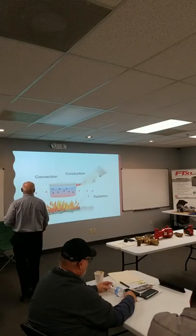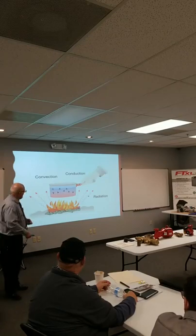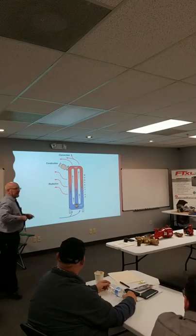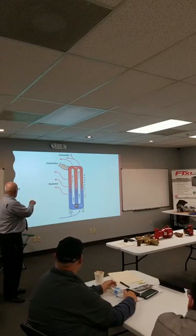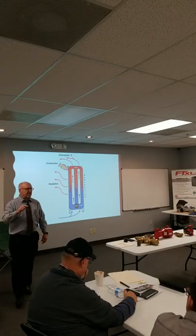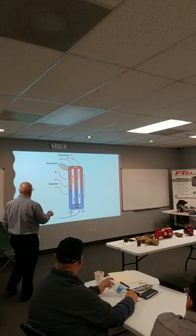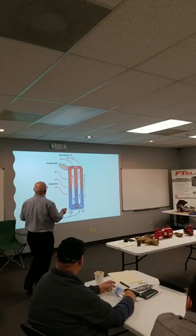So when we talk about heat, we talk about a couple ways of dispersing heat: convection, conduction, and radiation. And this is what a basic radiator would look like. Does a radiator only heat with radiation? Absolutely not. It also needs convection. As we heat air, it becomes less dense, lighter, and goes up to the top, and as the air cools, it drops down and we create the convection, and we take the heat away from that radiator. Conduction is when you touch that hot spot, you're transferring heat. Always hot goes to cold. Radiation, same thing: a hot surface radiating out to a cold surface. So a cast iron radiator uses all three methods of transferring heat.